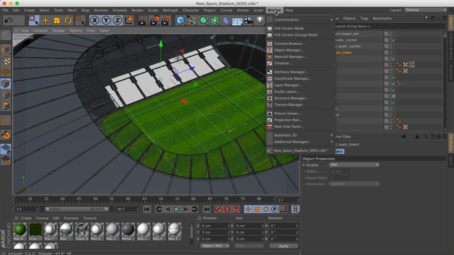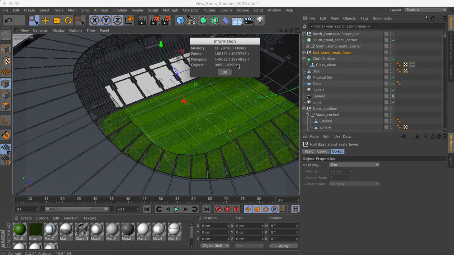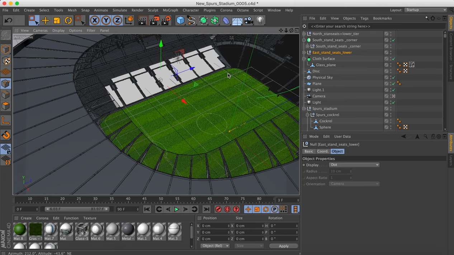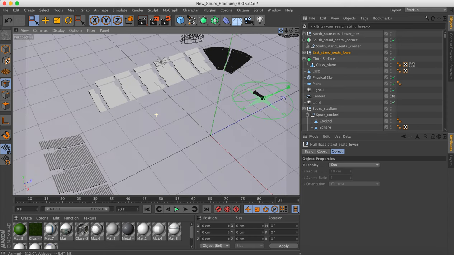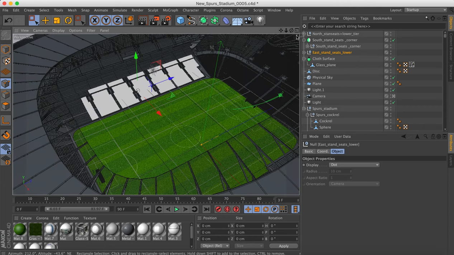The problem is that if we get information, you can see that if we expanded this model, it'd be looking at 4 million polygons. At the moment, it's standing at 149,000 polygons because it's using instances, so it's not rendering everything. So it's only 149,000 polygons and memory is only 22 megabytes, but I could easily see this reaching up to 100 megabytes plus if we start removing the instances and make them actual polygons. So that's the memory saving of using instances instead of rendering out actual polygons. So let me just hide these seating bits for now just to speed up the movement. So hide these things.